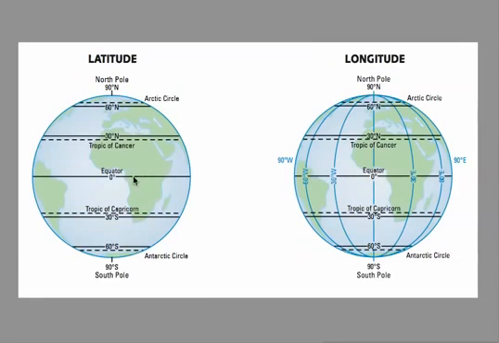Now, latitudes and longitudes. If you divide the Earth into two hemispheres, hemi, half, sphere, a ball, half of a ball, you got the north and the south hemisphere. The line that divides them into equal parts is the equator. Okay, the equator. We call that 0 degrees, north or south latitude. Going north, you can go all the way up to 90 degrees or down to 90 degrees south. There's 30 north, 60 north, 90 north, 30 south, 60 south, 90 south.